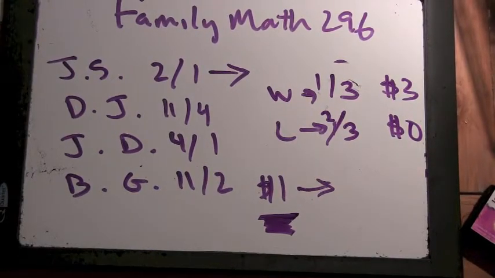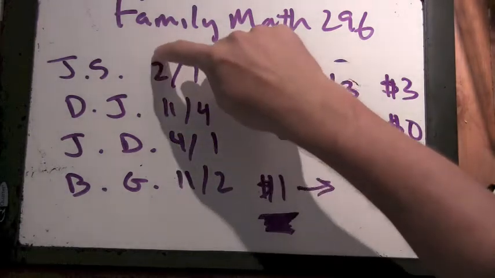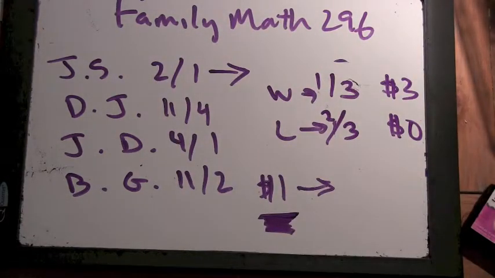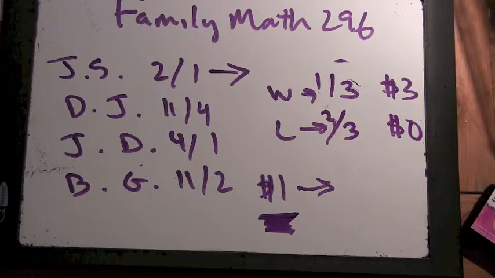Okay, so how does 2 to 1 turn into winning 1 out of 3 times and losing 2 out of 3 times? If you add the two numbers and then take the reciprocal, that gets you to 1/3. Interesting. Okay. Where does the 2 and 1 come from? That comes from the 1/3 and the 2/3. Where's the 2 and the 1?